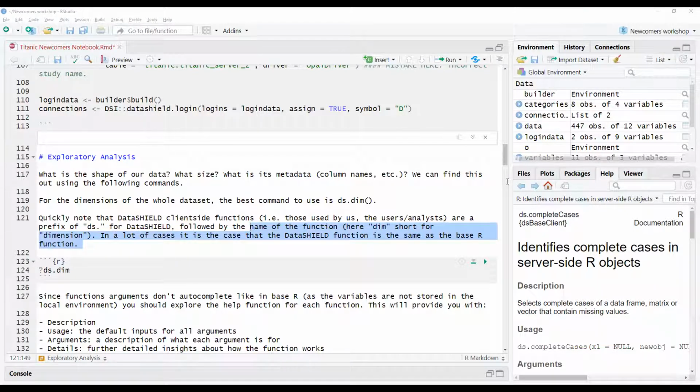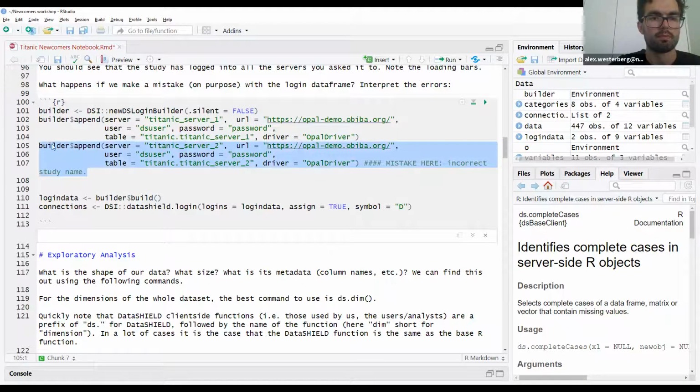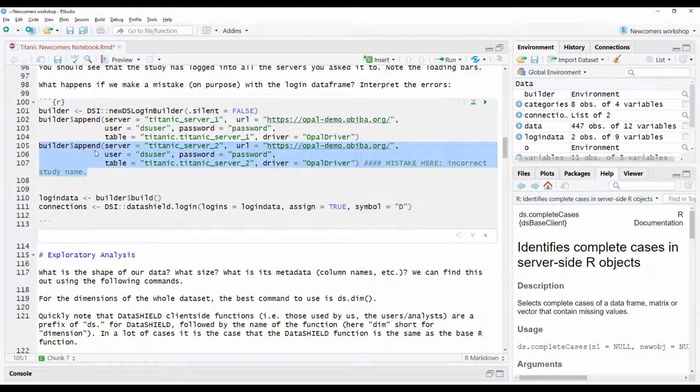You said those input values in the function on the top, with the Opal driver. Here. You said Opal drivers always stay the same.